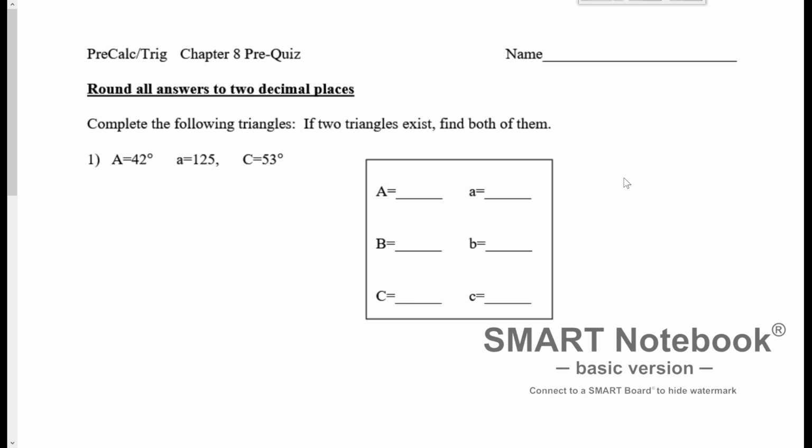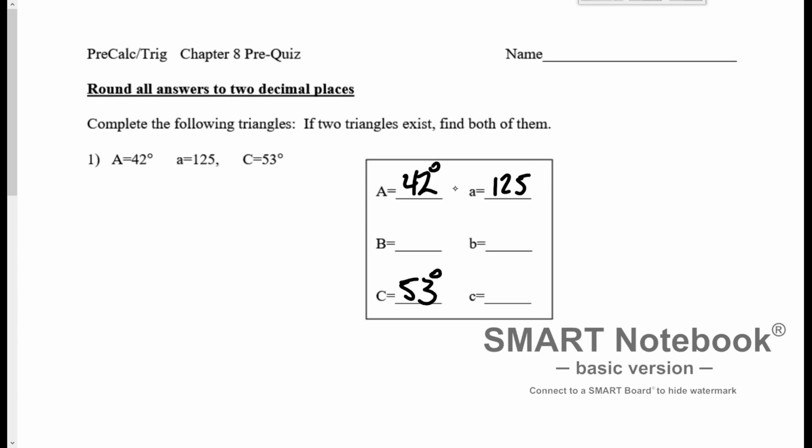So if I have two angles, one is at 42 and the other one's at 53, I could just add those up and subtract from 180. So I have 42 for this one, 53 for C. Now it really doesn't matter which angle is which, except for the fact that whatever the opposite side is has to be the lowercase of that. It really doesn't matter what you label your angle, A or B or C. Just label the opposite side little a, little b, little c. And we have little a, okay?